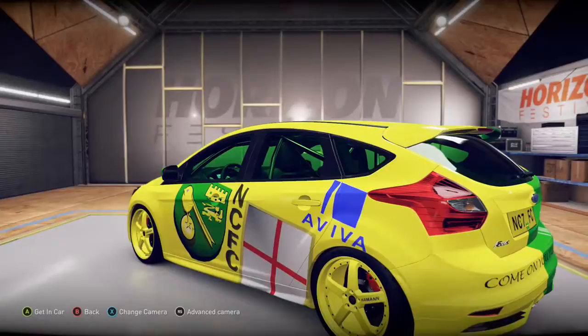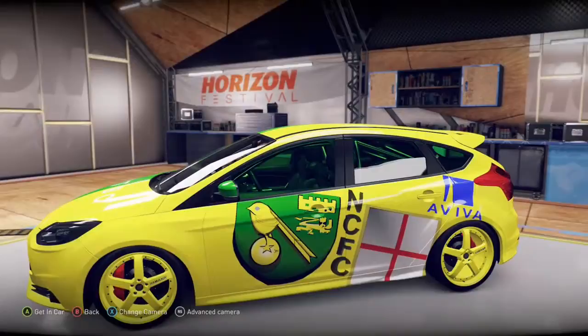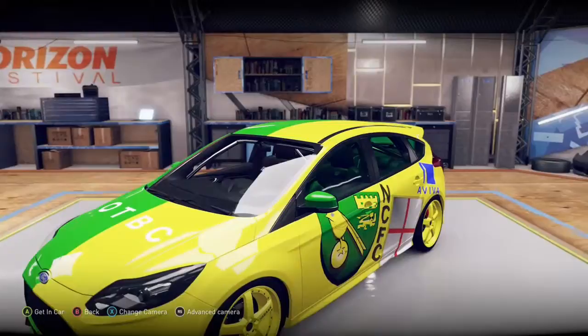And yeah, I hope you like the colours of this as well. Obviously, Norwich are yellow and green, but you can't really do too much design with that. So I've just kept it yellow down one side, green down the other. And there you go. I've got On The Ball City on the front, on the bonnet.